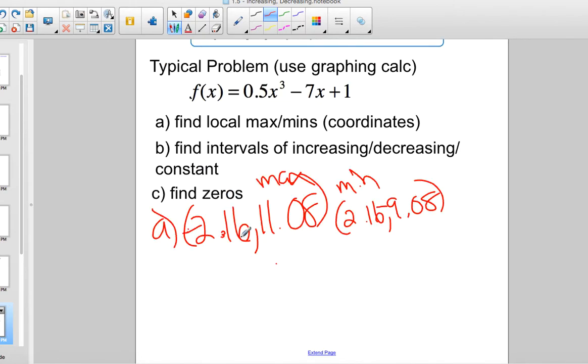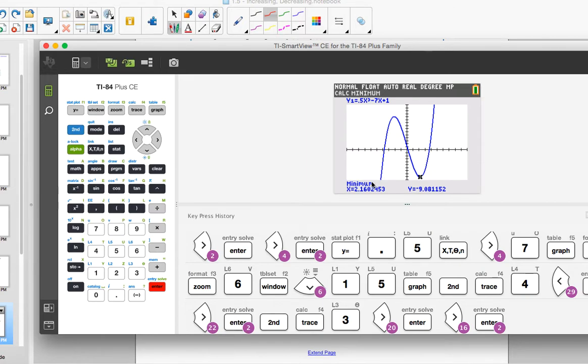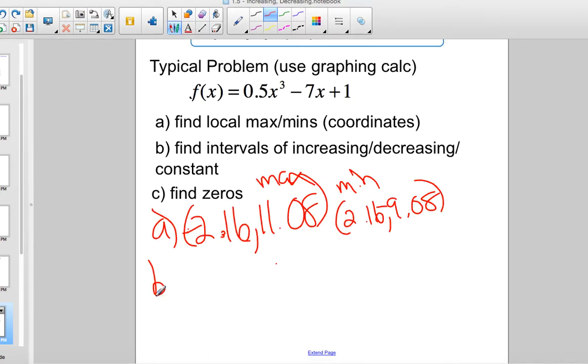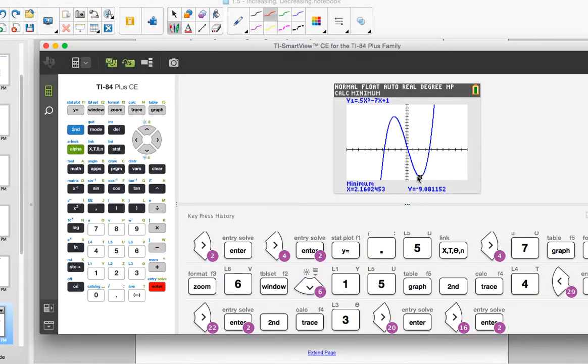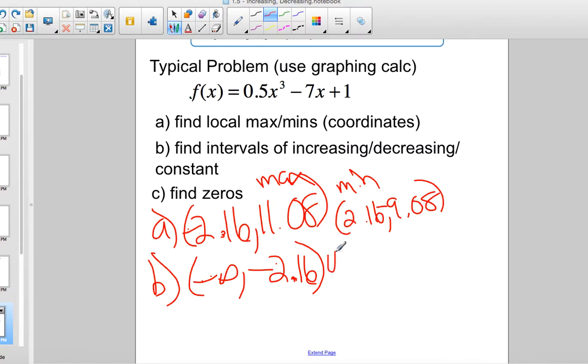All right. Part B wanted the intervals of increasing and decreasing. So those maximum, minimum x coordinates are going to come in handy. So increasing, I'm at negative infinity, right? I'm going up from left to right. Negative infinity up until I hit this x coordinate, which is the same thing as the x coordinate of the maximum, which I think was negative 2.16. So I am negative infinity to negative 2.16. And then take a look at the graph, see if I'm increasing anywhere else. Yeah, I am, right? So from this x, which is positive 2.16, all the way over to infinity. So I'm going to say union, and then 2.16 to infinity. And then that's my increasing, which I probably should have labeled as increasing. Decreasing.